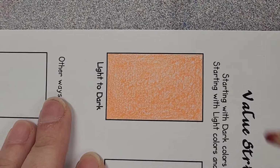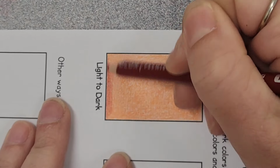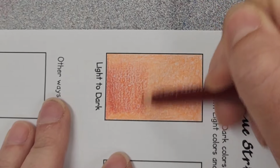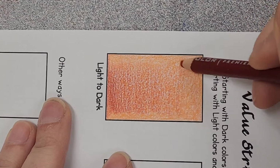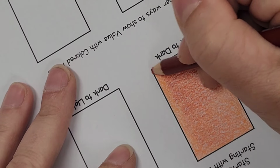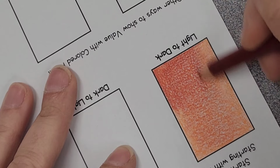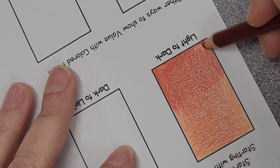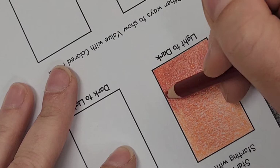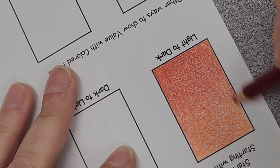Next, you're going to grab your medium color. My medium color is crimson red, and with your medium value, you're going to apply medium pressure on the left side. That will be our dark side. And as you move away from the left side, you should ease up on the pressure and allow it to slowly fade out. I like to start out one direction and then I turn my page and go the opposite direction on top of that. I make sure that I fill up the entire space and apply the right amount of pressure as I move around the box. Remember, it's important that it goes dark and then fades off as you work.